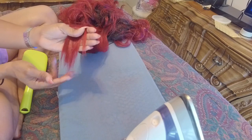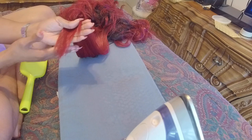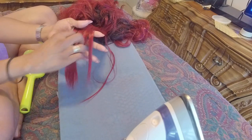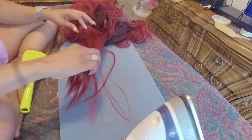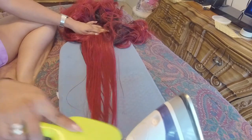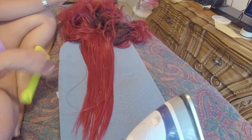I cut my ends at the end, but this is the time if you want to cut your ends, you can. But as you can see, it's very good, it's straight, it's not kinky, and it's shiny. So we're going to keep this one and go to another section of it.